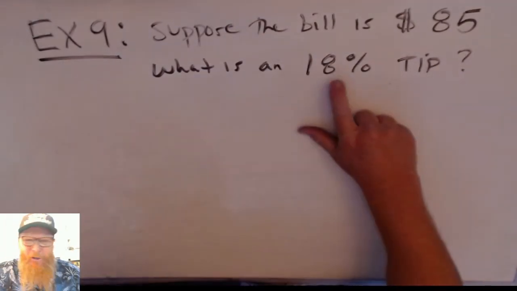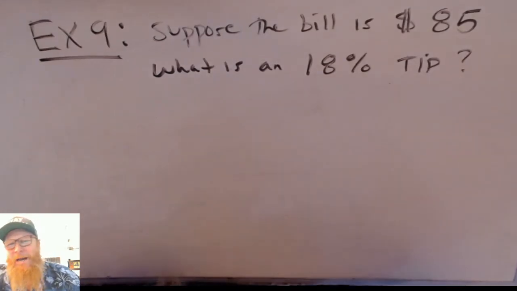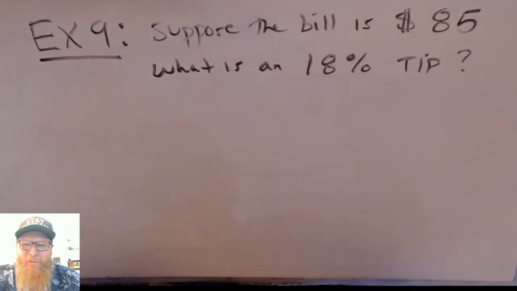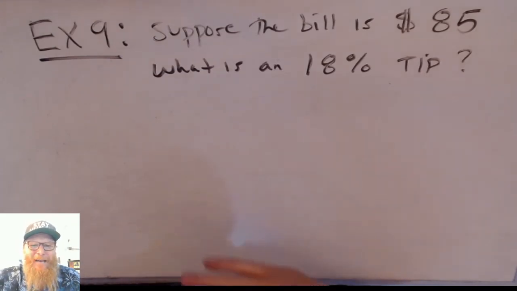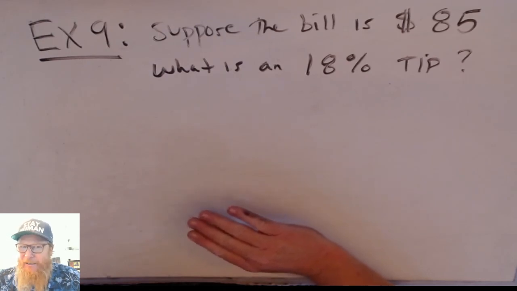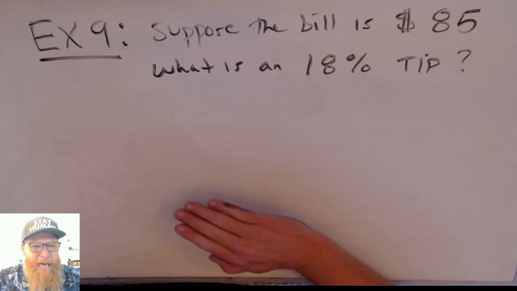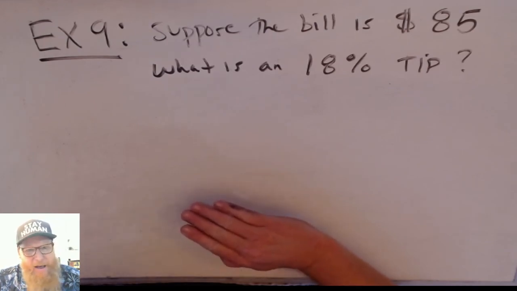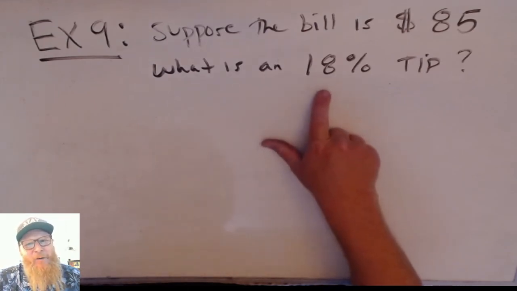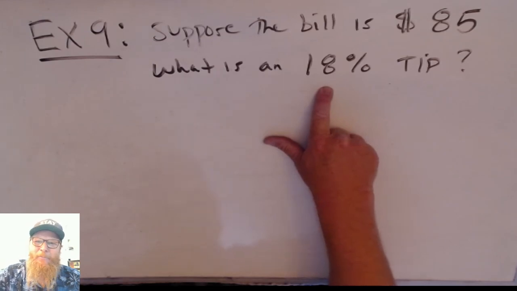I've been seeing this one a lot. It's almost like the restaurants are like, well, 20's too much. Only really rich people tip 20%, and 15 has gotten to be too low. A lot of waiters and waitresses, especially now in the time of COVID, where they're struggling to get by, 15%'s not enough, right? So I've noticed this lately. 18%, yeah, 18%'s a pretty common tip these days. I probably would just multiply this one out.